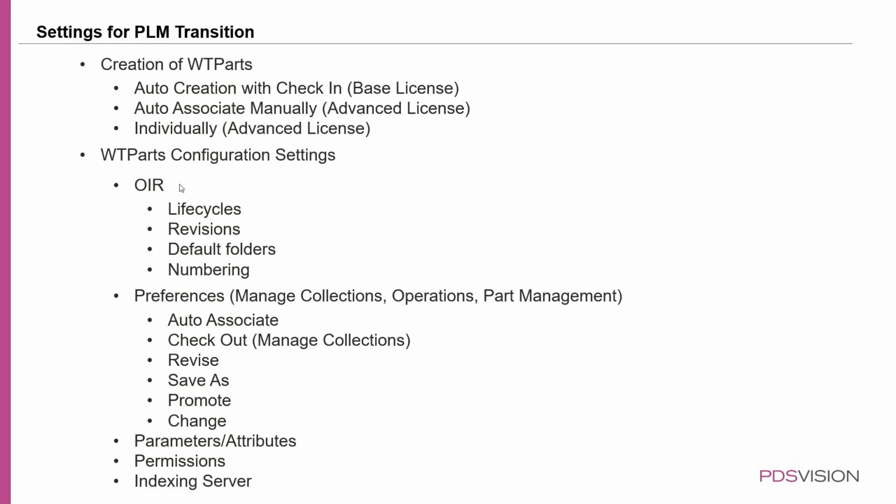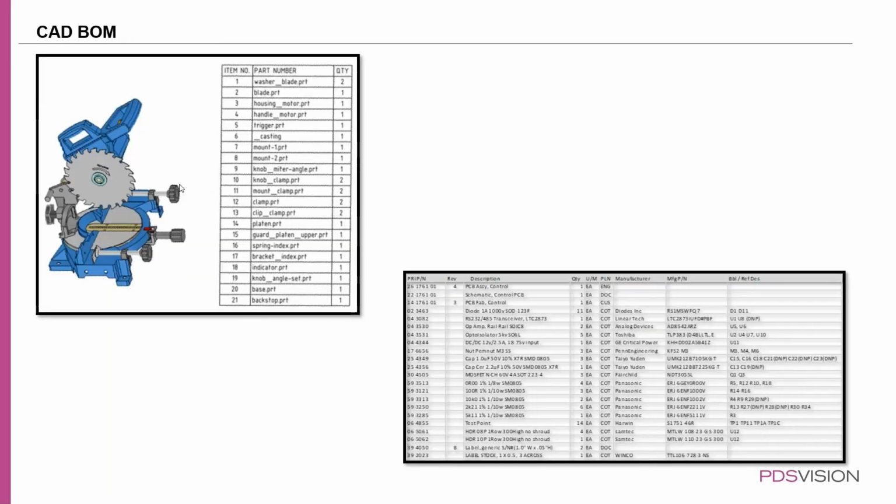But the indexing search will take it one step further, for not just CAD, but even documents. It allows you to search for words that are actually in a document. So not just the title of the document, but if in the document you have my name, it'll search every document in the system, or once again in the product that you define, that has my name inside of the actual text. So that's something else you want to look at as well: setting up an index server.